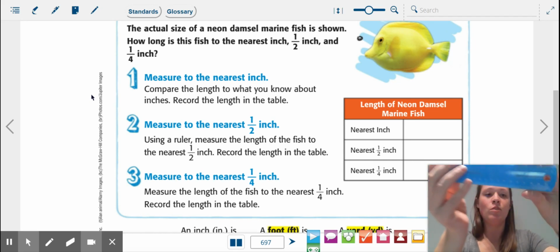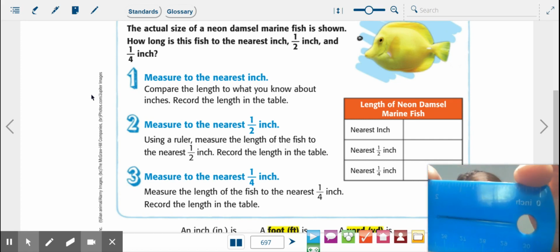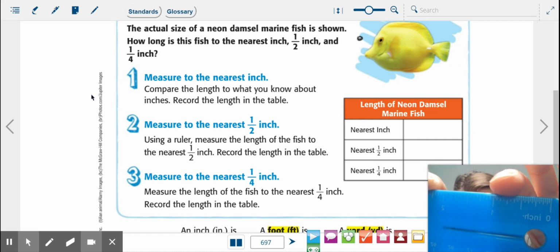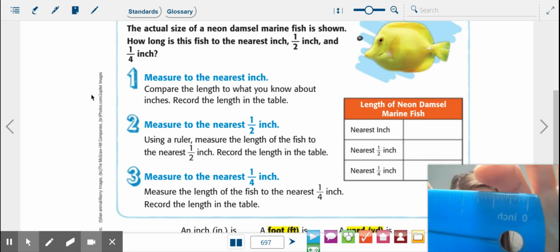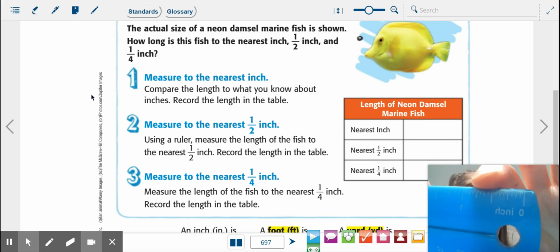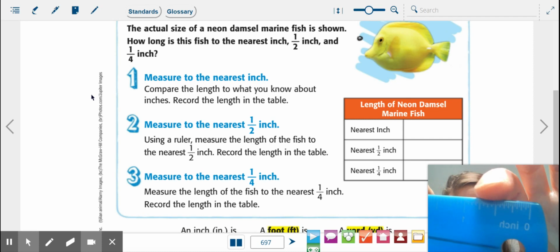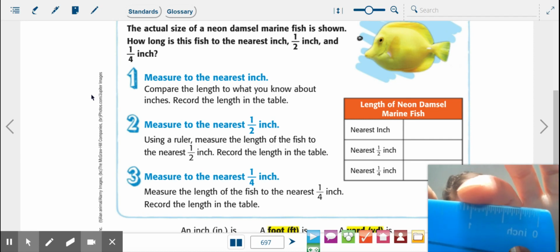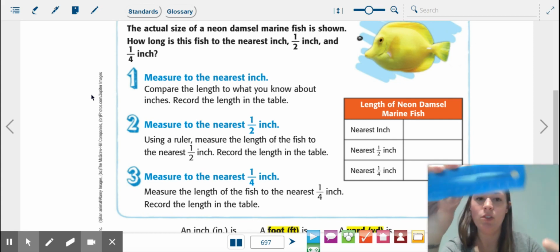Okay, so looking at my fancy ruler, here's the 0, here's 1/2, and then here's 1. So think back to our fraction unit. 1/2 is equivalent to 2/4. So halfway between 0 and 1/2 or 2/4 is 1/4. So this line right here is 1/4. This is 2/4 or 1/2, 3/4, and 1 or 4/4. And then it would just continue, going on into the rest of the ruler.